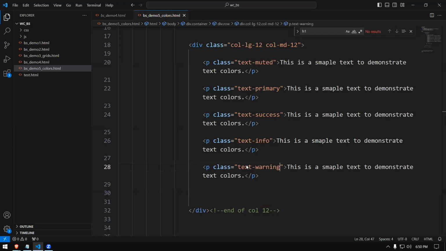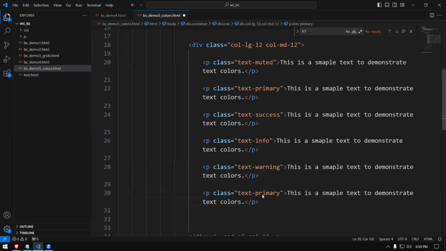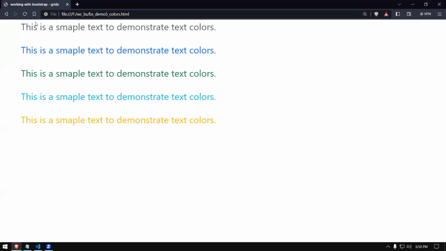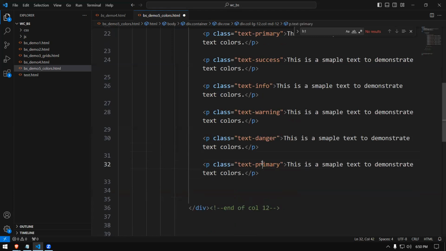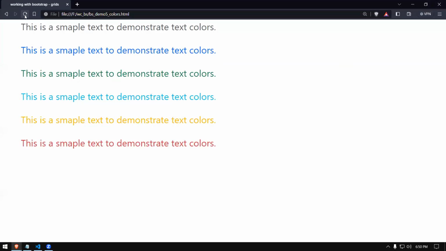See, right? Then if you want red color, you can put danger, like this. And you have a black-like color called secondary. See, secondary, something like this, right? Secondary color.